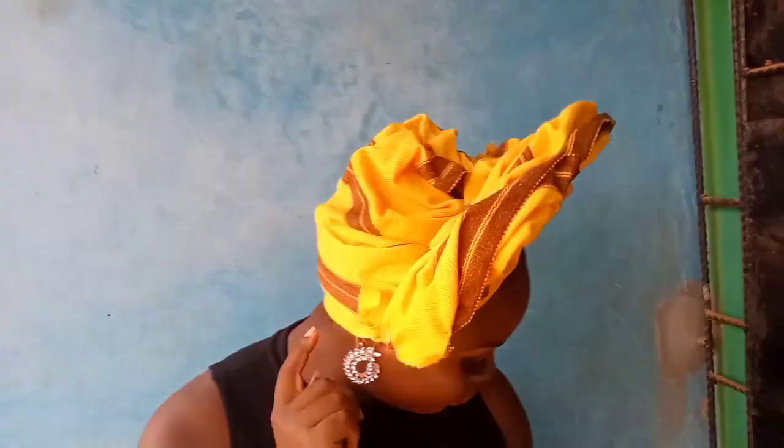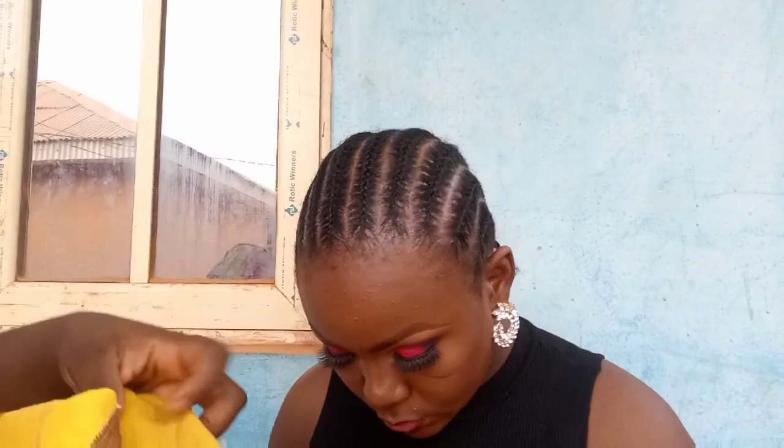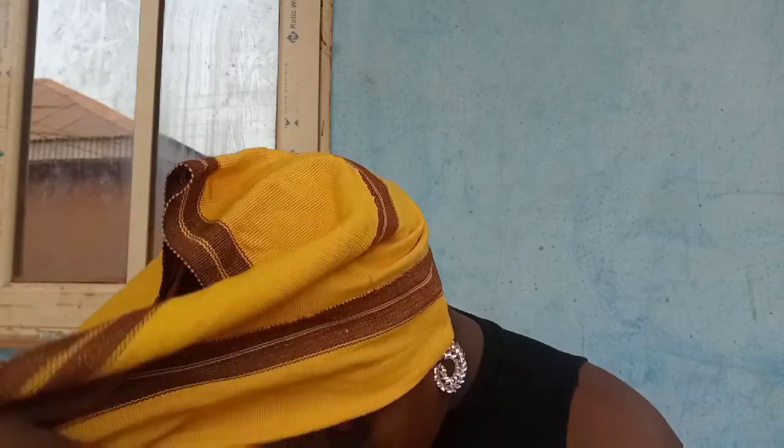Today, gele. Una dey see that gele wey dey for my mother head? Na my mother own, my late mother. I just see am inside my wardrobe, and I carry the gele, I say make I use am do one gele. Na im una see am so. This gele don more than like 15 years. Una no believe am. So una know those old school gele, the way wey dem dey do am, like that this gele be.